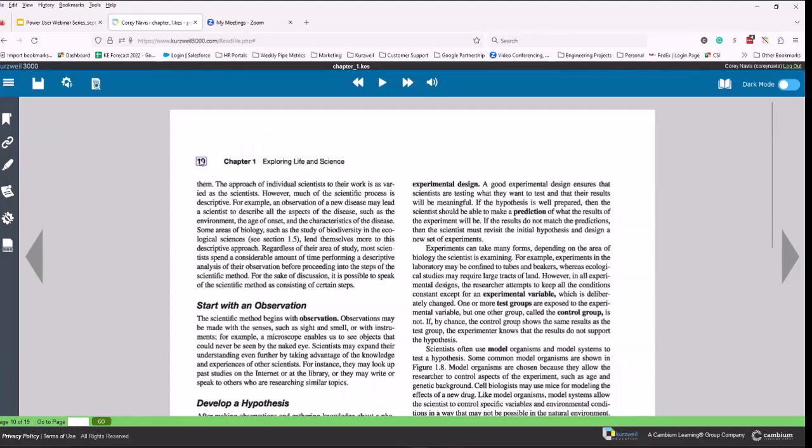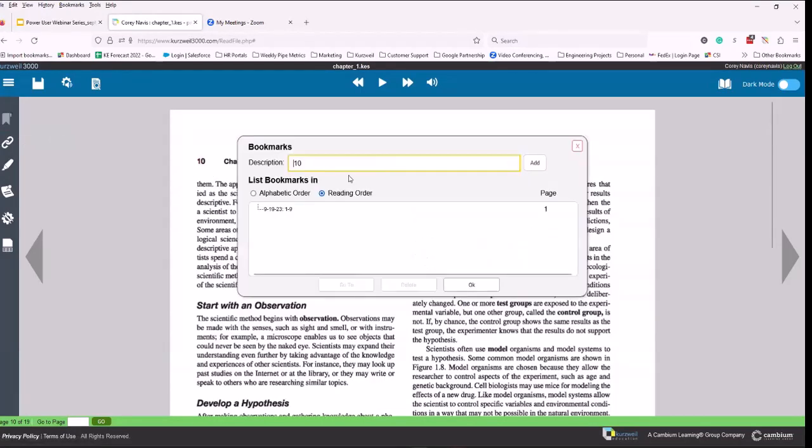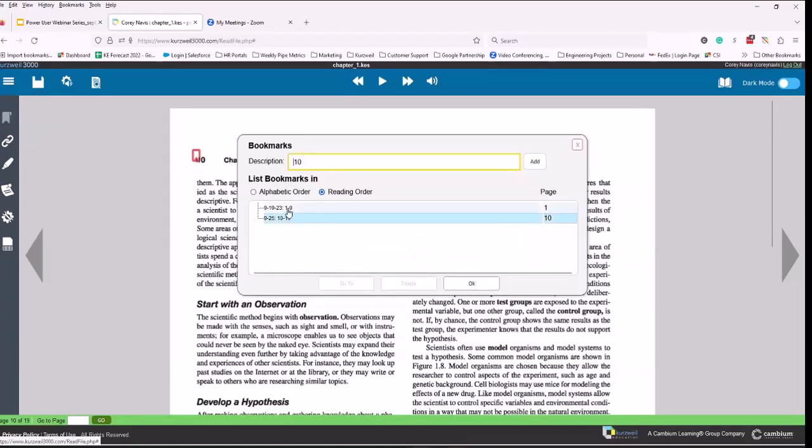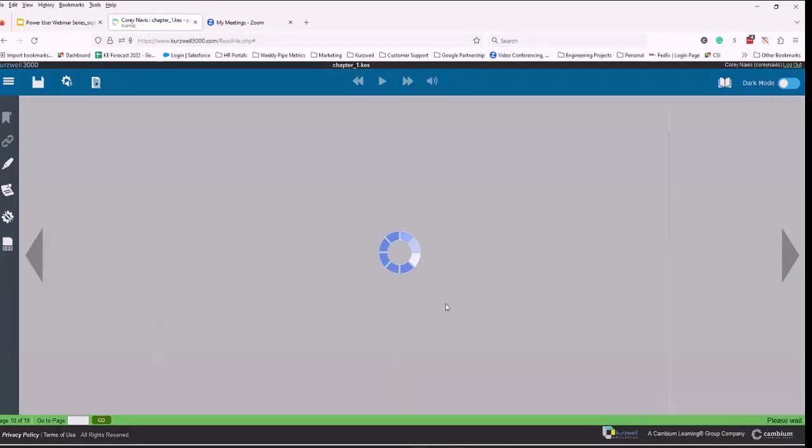They understand what the bookmarks are for. Oops, I must have not added that. Let me just add that. 9/25, and it's pages 10 through 19, and I have to hit add. Now I can jump throughout my document pretty quickly using the bookmarks.